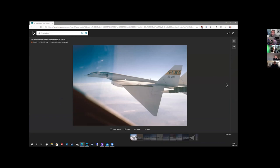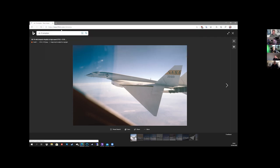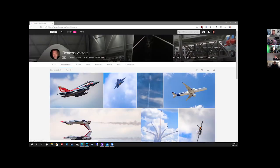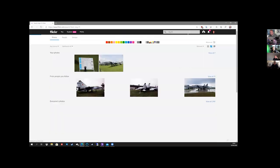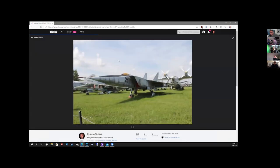And the MiG-25 and the MiG-31 that were the response to this were, do you know how big those things are? Have you ever been there? No, I've stood beside one. They're 80 feet long. They're absolutely astonishing. If you allow me to go on my Flickr for a second. Each engine is more than 6 foot in diameter. You don't realize it till you sit it beside anything else. The MiG-25 is insanely huge.